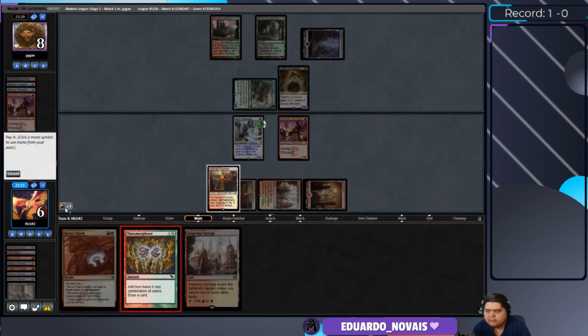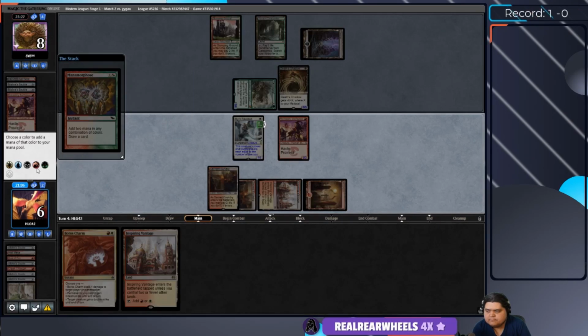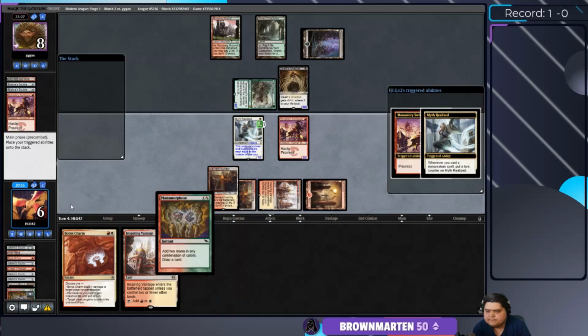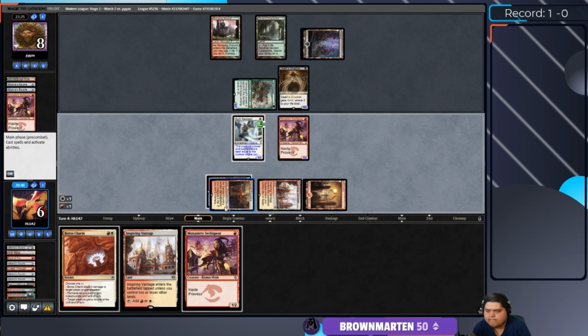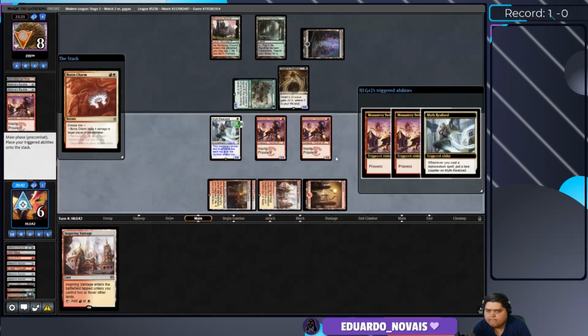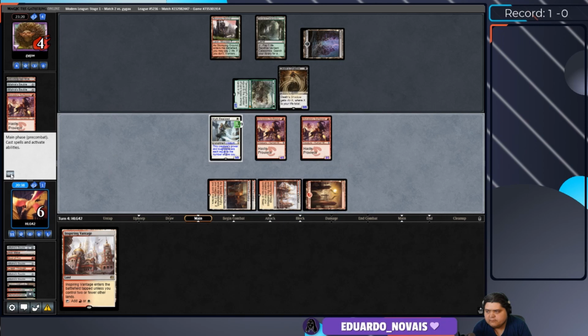Red, red, Manamorphose, float, red, white. There we go, Manamorphose. Doesn't matter how you block with this shadow. You die, opponent. Unless you have Push. Cool.